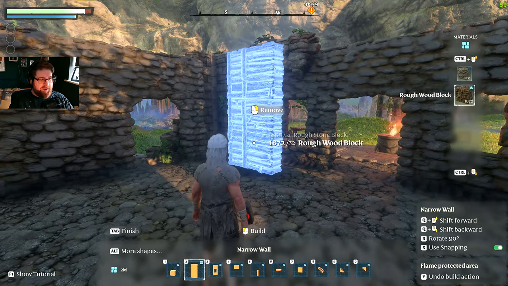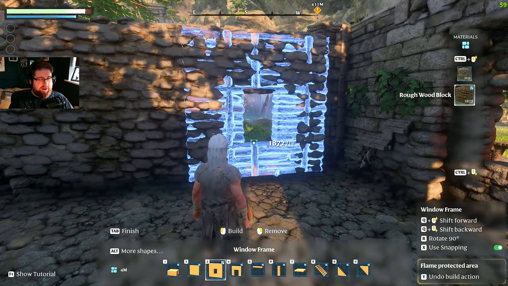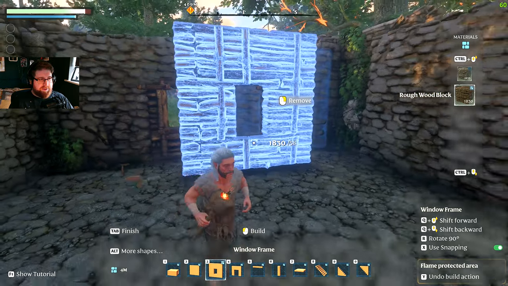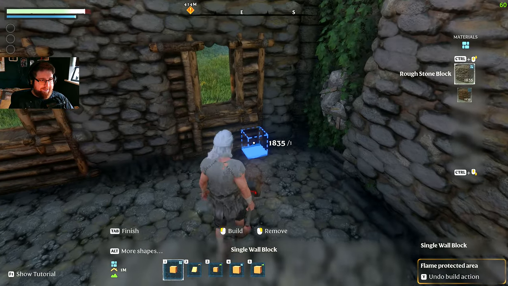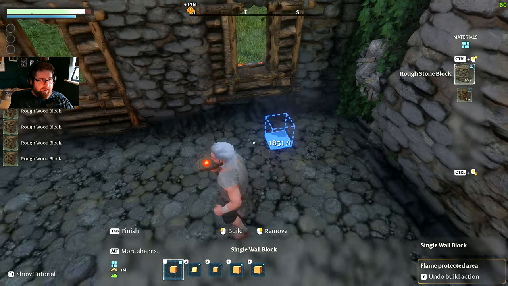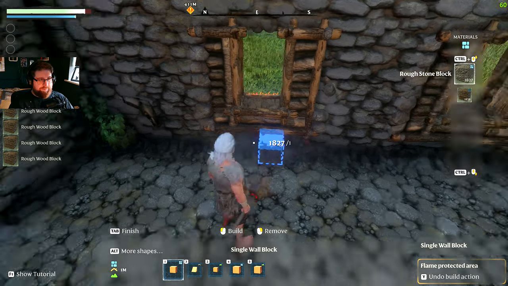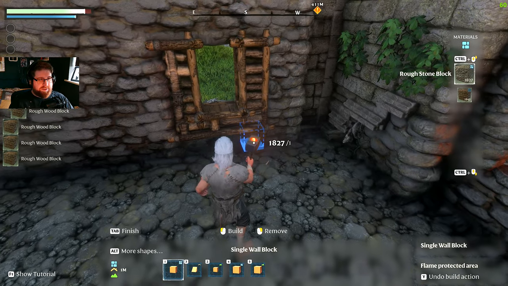I'm going to do the same thing again. Switch back to wood. Switch down to window ways. And we're going to slide them into the existing walls like that. I really do love the flexibility of building in this game. It is absolutely insane. It's so good. Block building like you've never seen before, with a level of ease that you've never seen before. The convenience of it is beautiful. And there we go. Look how quickly we've done this.